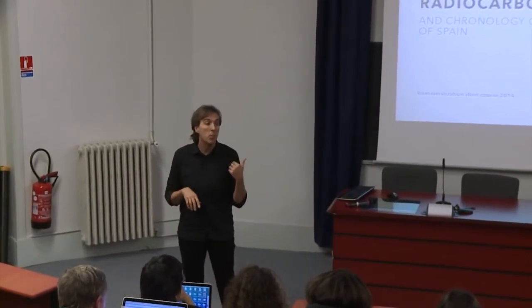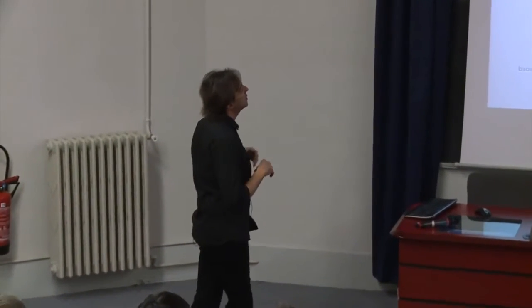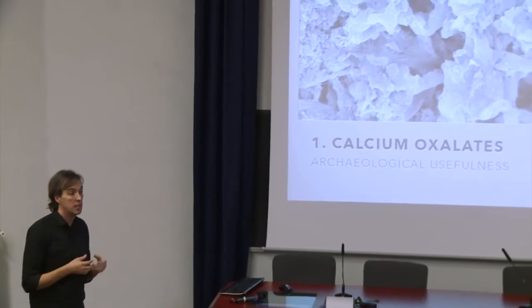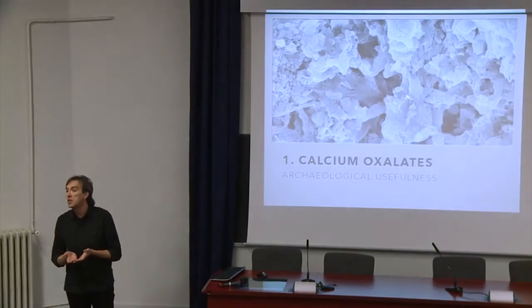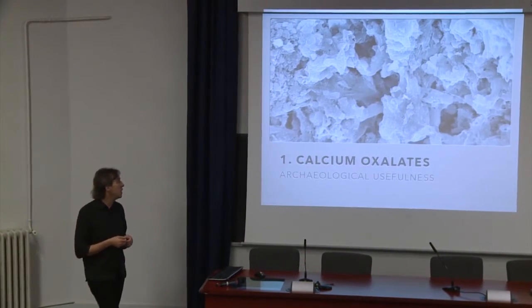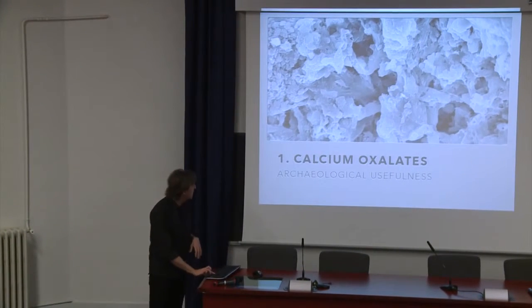We have some theories, we have some problems defining the chronological context of the Levantine art. And that's why I'm involved in the research of calcium oxalates and how we can use them to produce a more reliable chronological context for the Levantine art of Spain. It's very likely that all of you know more about calcium oxalates than me, so I'm going to focus on the usefulness of this material from an archaeological point of view regarding the subject of this talk.